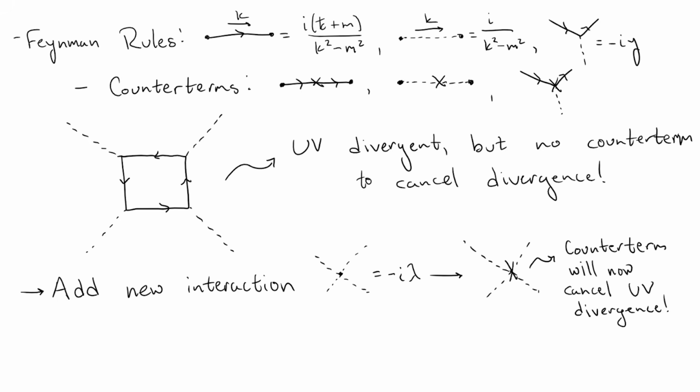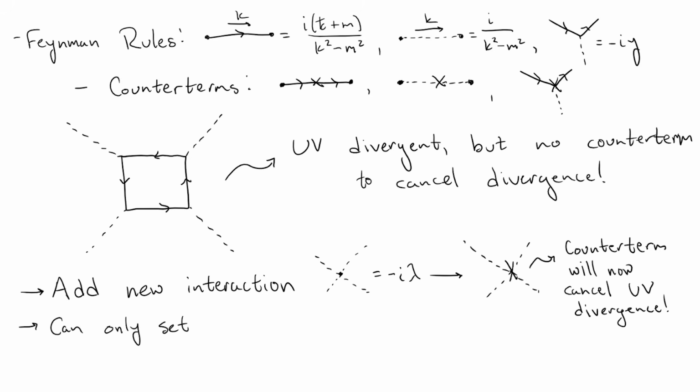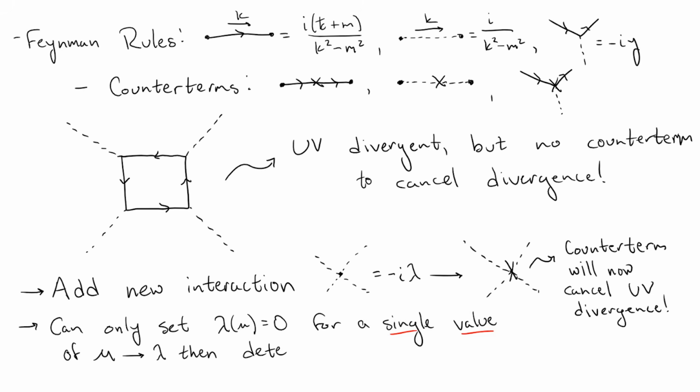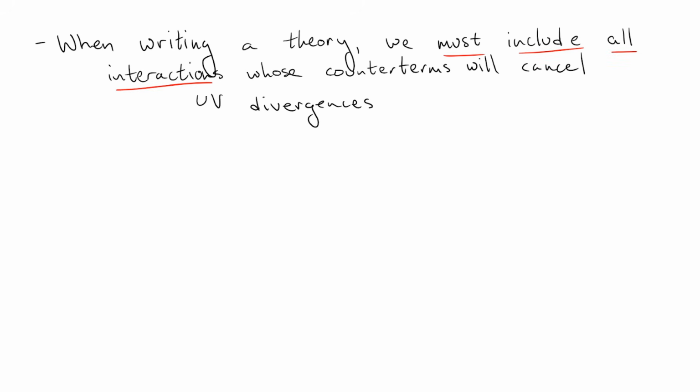This may seem completely unacceptable at first, but think of it this way. We're doing perturbation theory in terms of renormalized couplings, and we've already seen that these pick up an energy dependence. If we try to not include one of these interactions in our theory, this just corresponds to setting the coupling to 0. But we can only really set it to 0 at a given energy scale, in which case, at any other energy scale, the coupling will run to a different value and we will generate this new interaction. This tells us that we have to include all of the interactions in our theory whose counterterms cancel ultraviolet divergences.